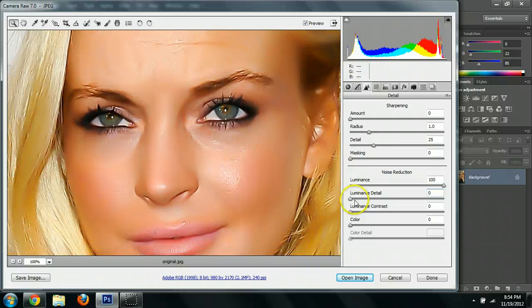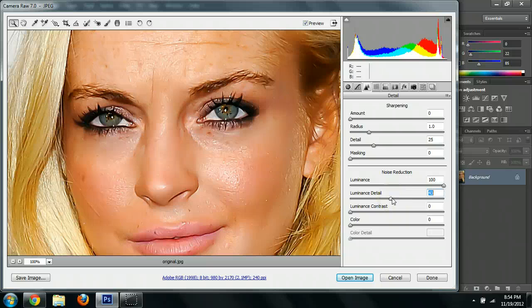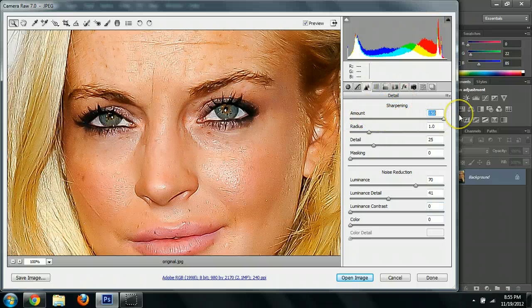But I'm going to keep the luminance detail up somewhat, okay? Maybe bring it up to around 40 and turn my luminance at like 70. Now, that's really high, but again, it's for the video, so you can see a difference. You can do whatever you would like, though. Luminance contrast, just going to leave that down. Okay, great. And then sharpening, you could sharpen it some, but then you're getting some of those wrinkles back too. So if you do sharpen, don't go too much. Just a little bit's fine, trying to get some of the detail back.